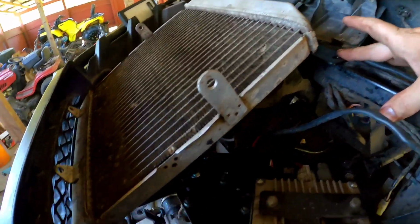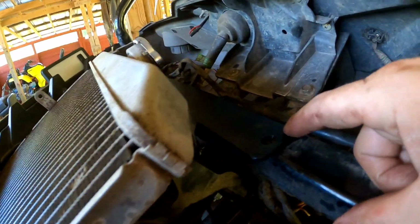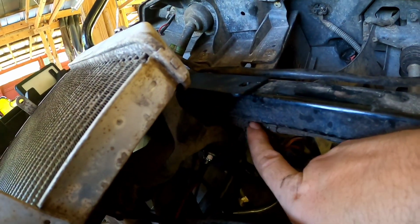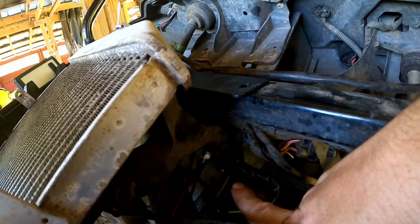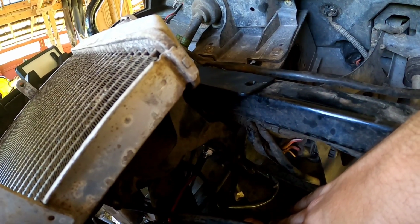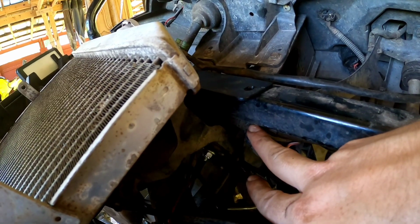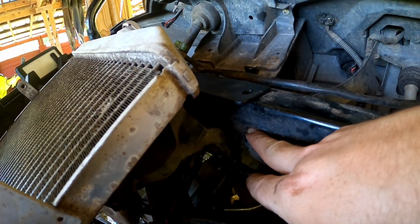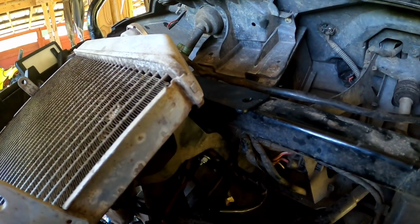All right guys, so you've got your radiator sitting in here, but there are no holes for you to line up right here. The next step, even though we've got our bottom one mounted, is we're gonna have to drill a hole through the top of this frame mount right here. But I've got a wiring harness in the way, and the only way I can really drill through here is to drop this wiring harness down. So before you do this step, I would go ahead and remove or drop this wiring harness from being connected to this bottom frame. So let's get this back out, move the wiring harness down, and then we'll drill through the frame once we've got the harness loose from this location.